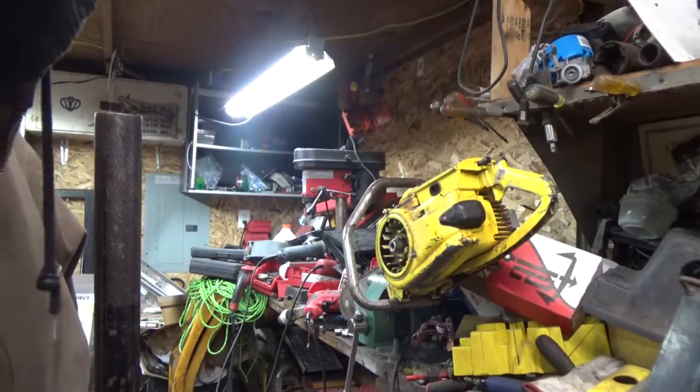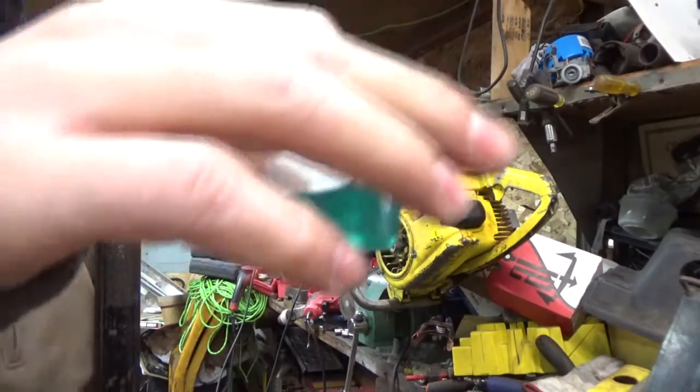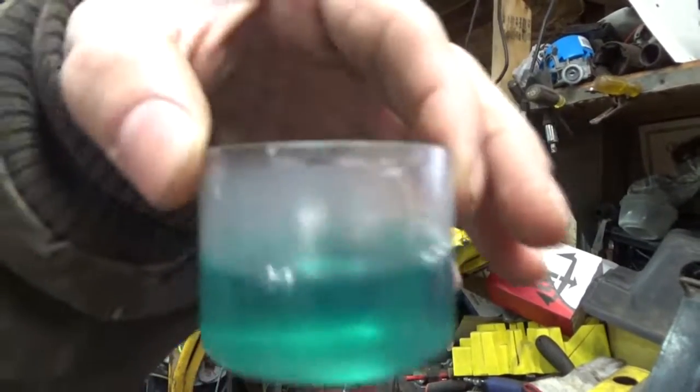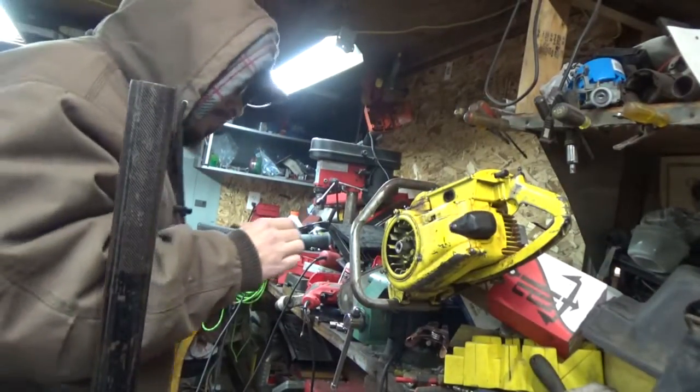I am running 40 to 1 ratio on the oil. You can't tell, it's blue. It's synthetic 40 to 1, it's what my Poulan runs. It's supposed to be 16 to 1 on the oil.